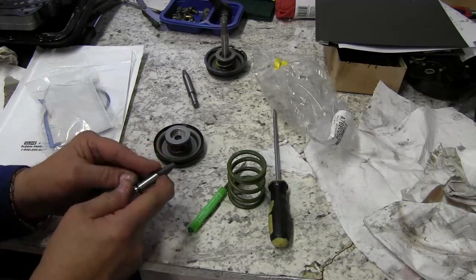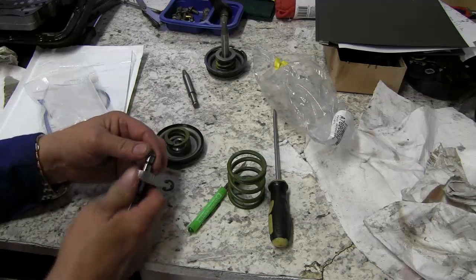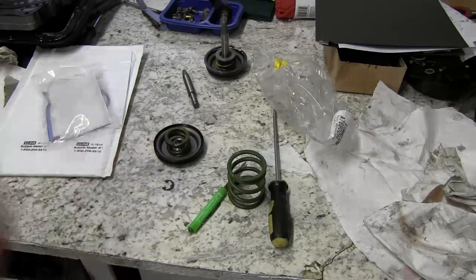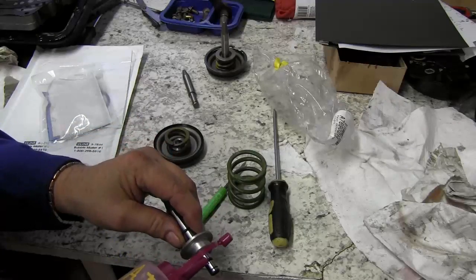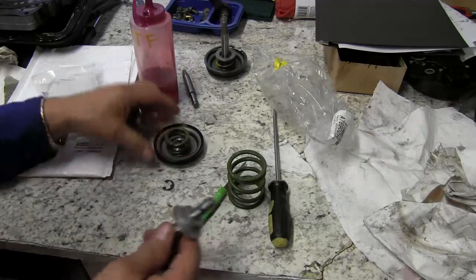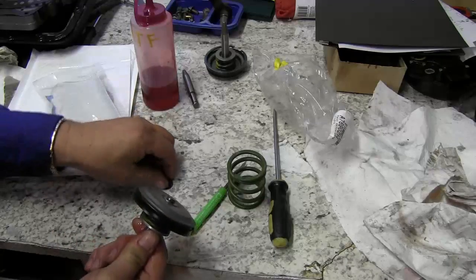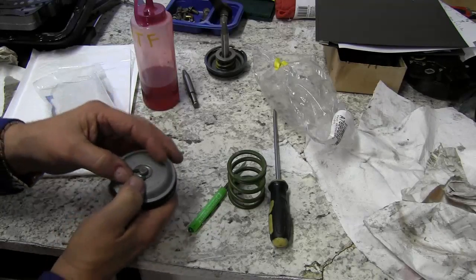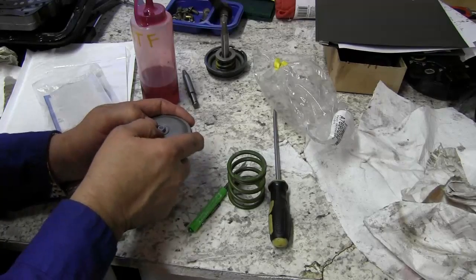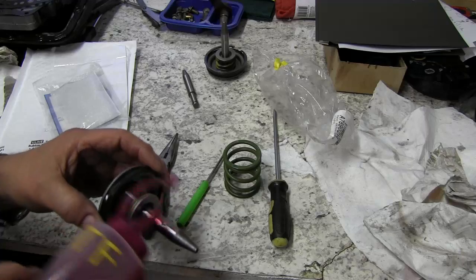We'll go ahead and install the O-ring on the large side. Then we'll put the retainer on, and then install the small O-ring. We'll put a little fluid on those. We'll install our spring, and then we'll slide this back into the servo piston and then put our retainer clip back on. And we're going to lube up this real good.